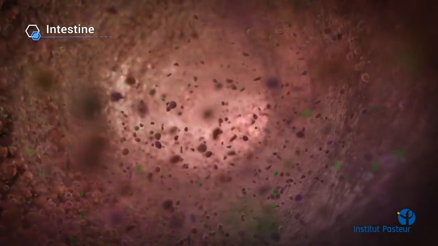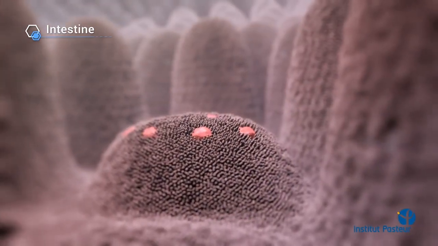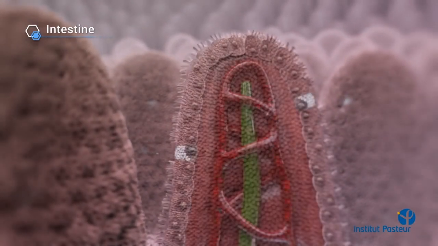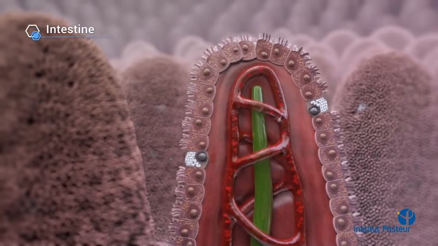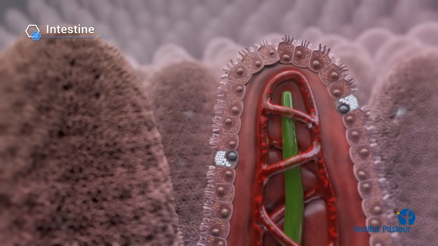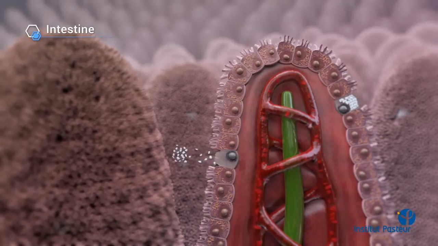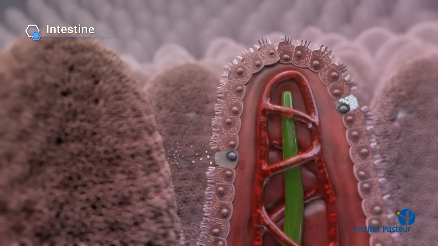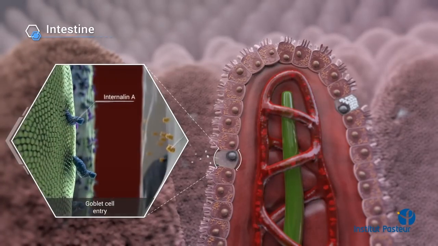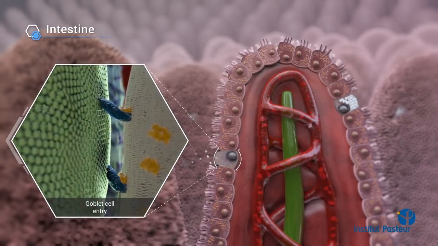Once in the intestine, the bacterium may invade different regions of the intestinal epithelium, such as the Peyer's patches or, preferentially, the intestinal villi. Listeria targets either the tip of the villi, where apoptotic cells are extruded, or, more commonly, lateral goblet cells, cells specialized in mucus secretion. Crossing of the intestinal barrier starts by the interaction of the bacterial protein internalin with E-cadherin, a human-specific receptor accessible in the lateral region of these cells.